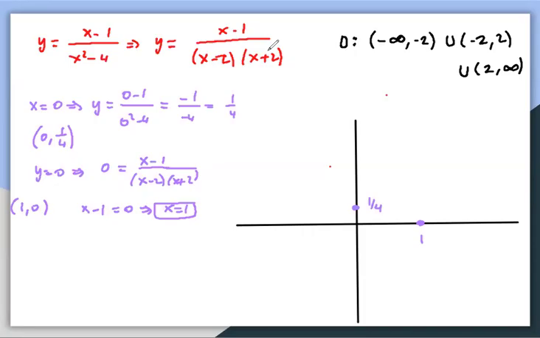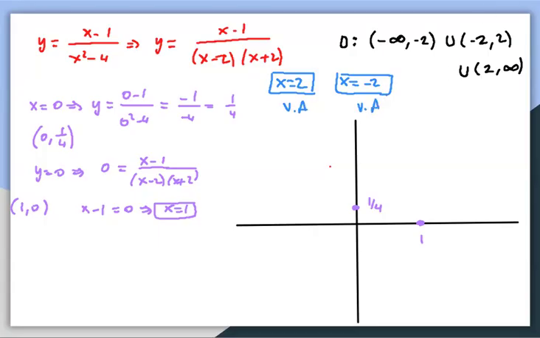So let's find the asymptotes as well. To find the vertical asymptotes, we look at the denominator. So let's go ahead and do that. What makes the denominator 0 is going to be our vertical asymptote. If I make x minus 2 equal to 0, x is equal to 2. So this is going to be one of the vertical asymptotes. And then the other will be 0 if I choose x is -2. So that means this line and this line are our two vertical asymptotes. Okay, so these are my vertical asymptotes.